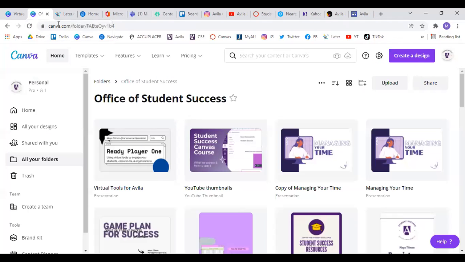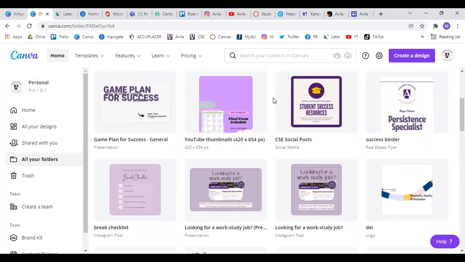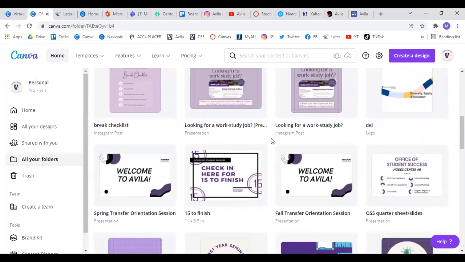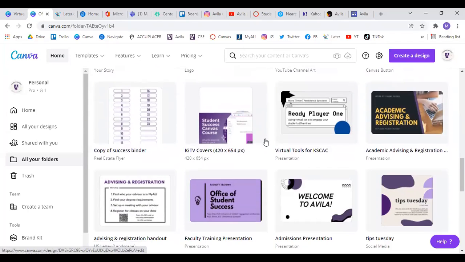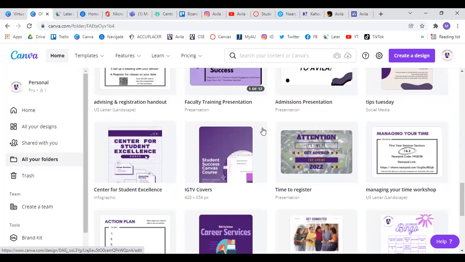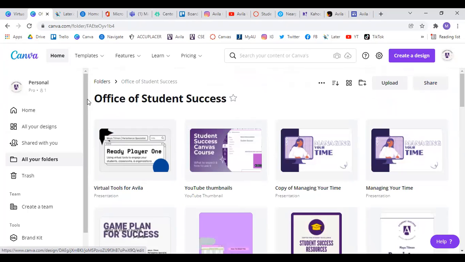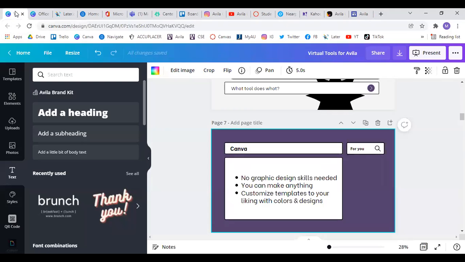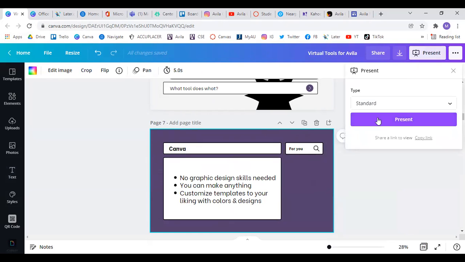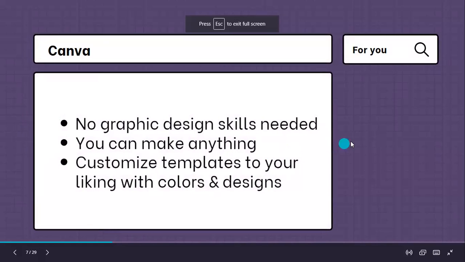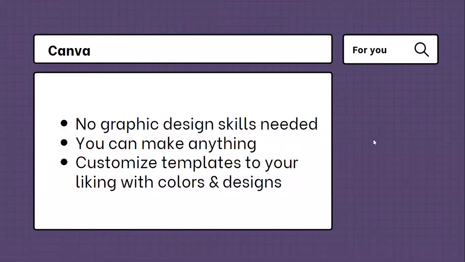So just as an example, here's some different things that I've created. So different presentations, social media posts. I made this for like a binder just to have, so my binder wouldn't be naked when I took it around campus with me. Logos, pretty much anything, handouts with QR codes on them. So you can make anything on Canva. So highly would recommend it. There's the free version and then there's the premium paid version, which you can use either or depending on how much money you're able to pay and how much money your department might pay for you to get the service.